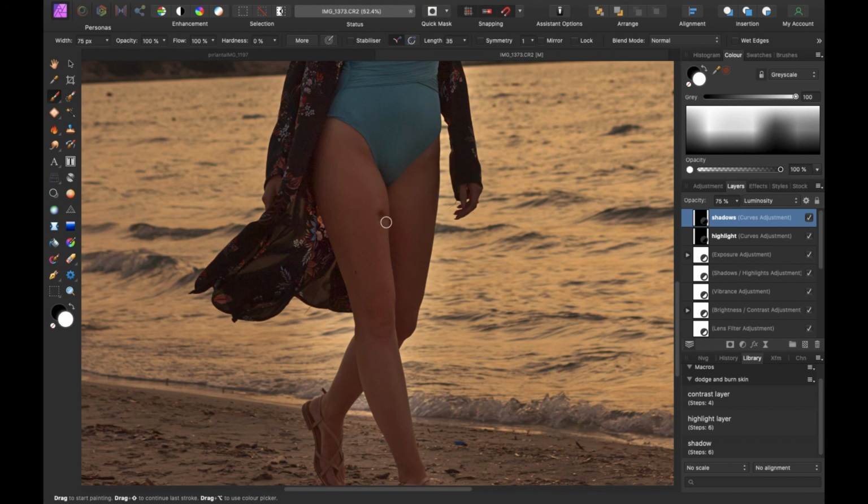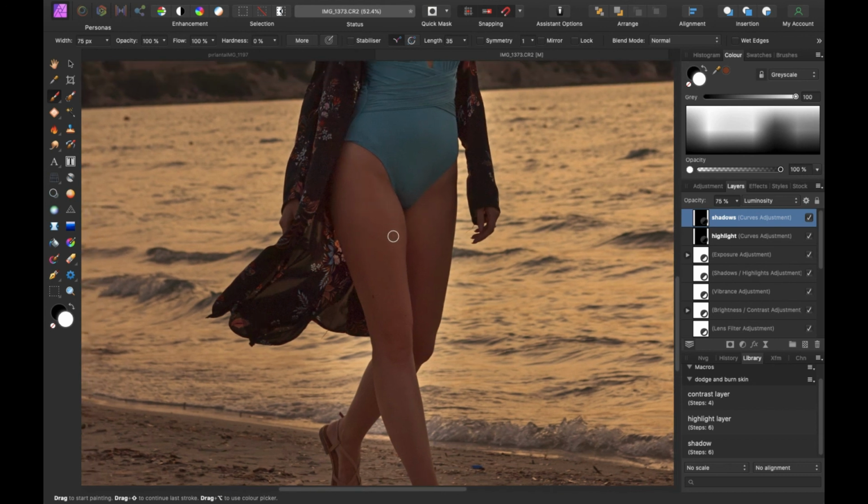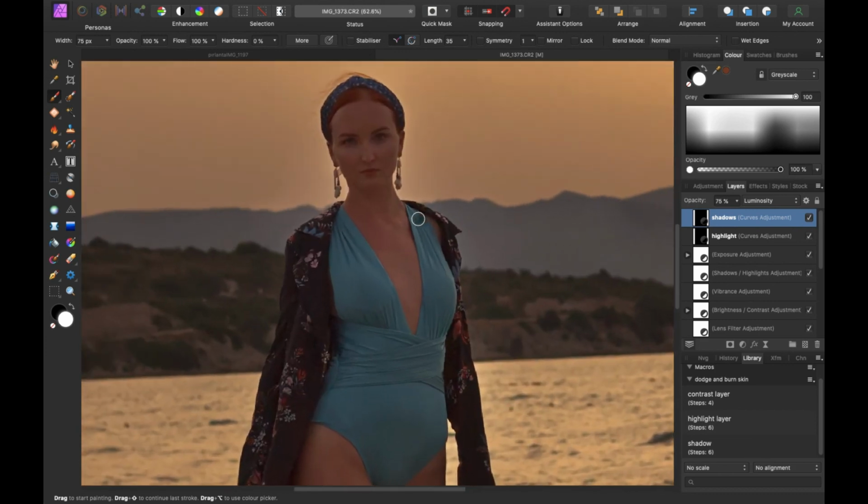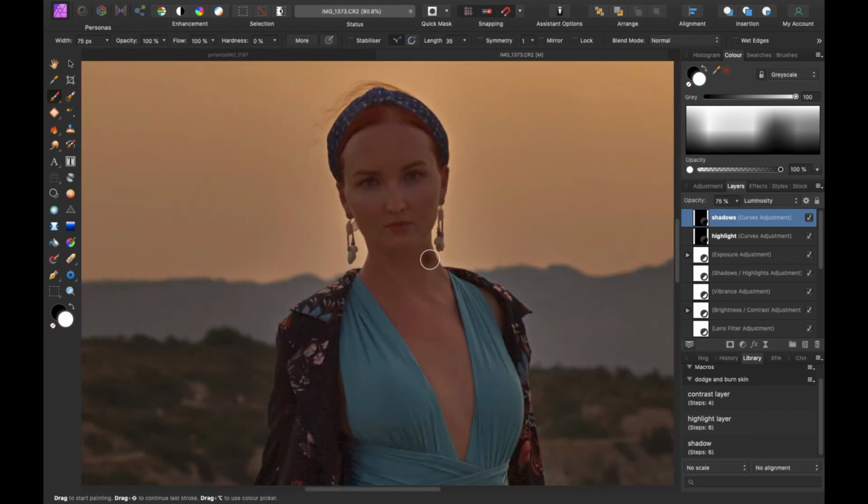And I'm not pressing hard at all, I'm just really gently going over them. I'm switching to my highlight here to light up the face even more.